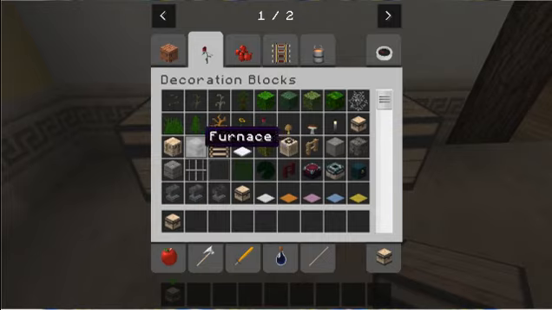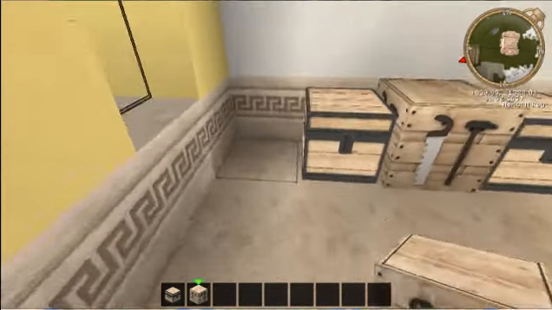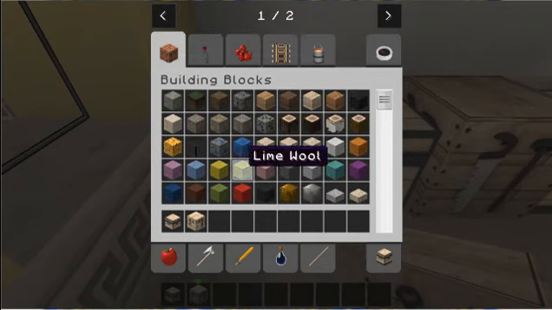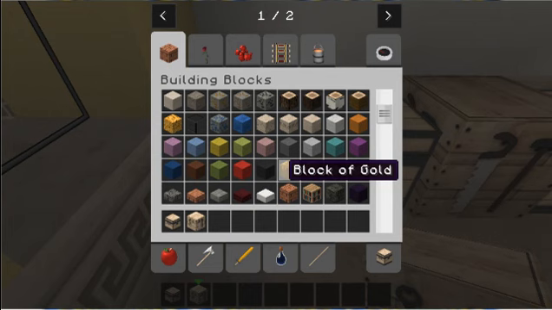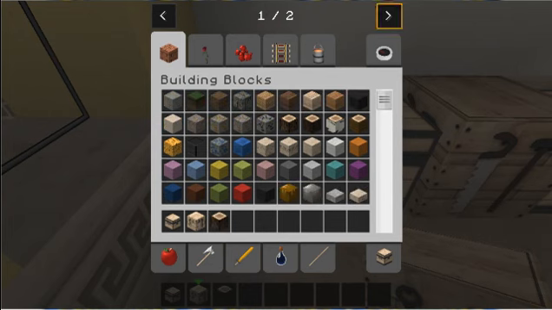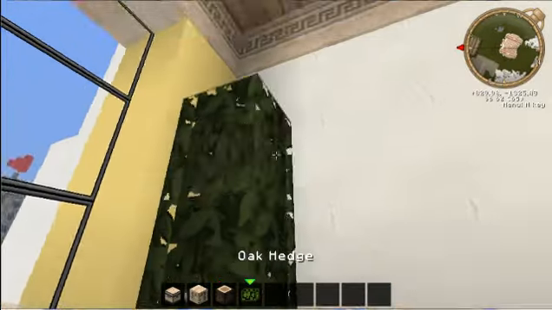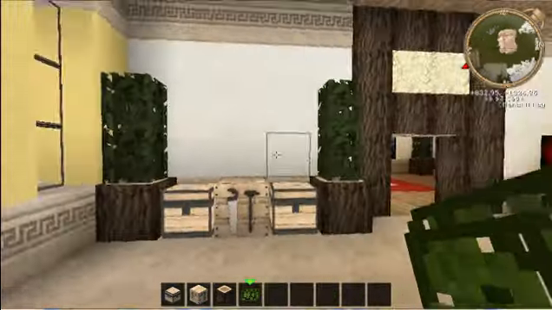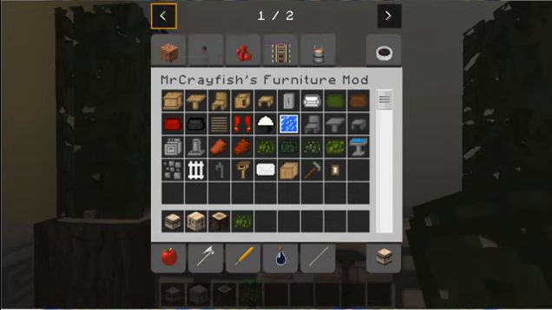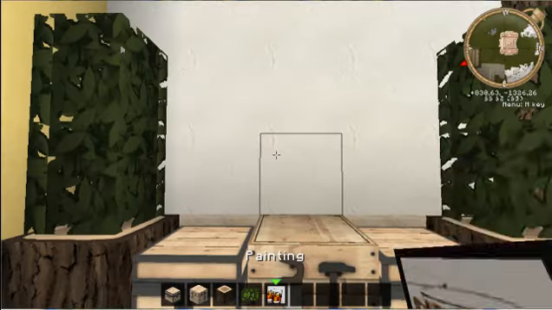And now in here. Crafting table, maybe. And now, of course, I'm gonna use some bushes. Bushes for the win. Come on, everybody likes bushes. Oak hedge. And then paintings, because everybody likes paintings and stuff. No, not a sign.